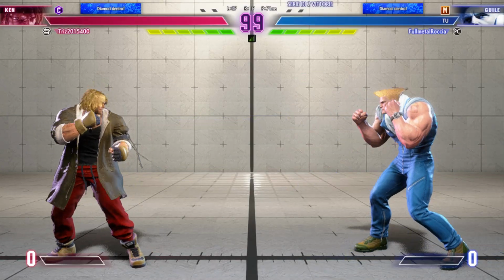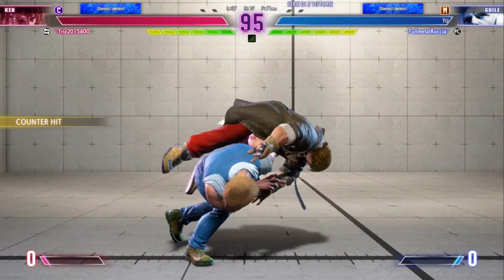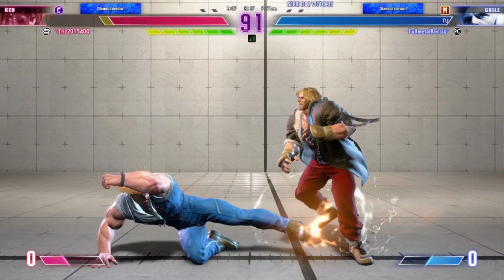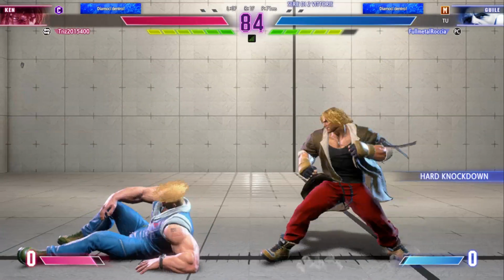They're still hungry. Both sides stepping up for the rematch. Sonic Boom! Boom! Reads the jump-in perfectly. Jumps. Breaks the block with a throw. Closes the gap for the grab. Counter hit throw there. What's the play here?